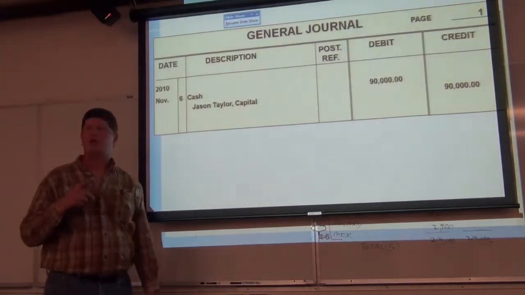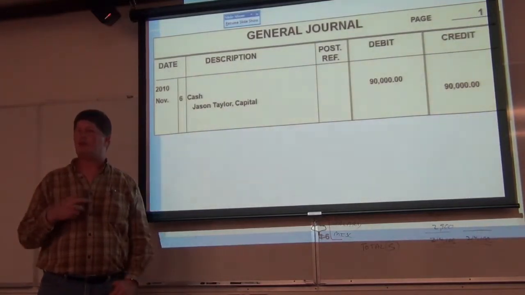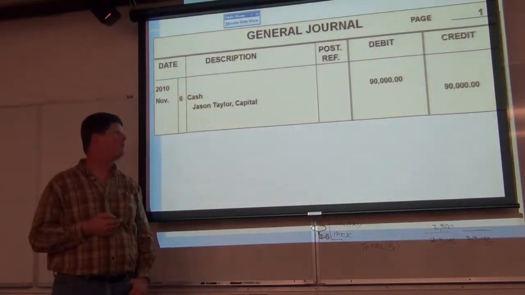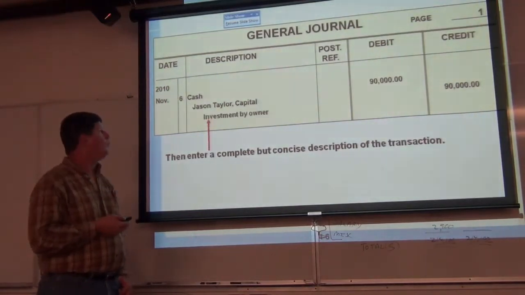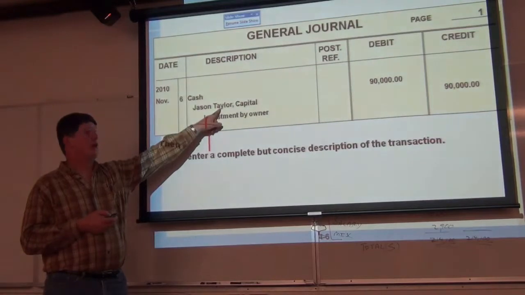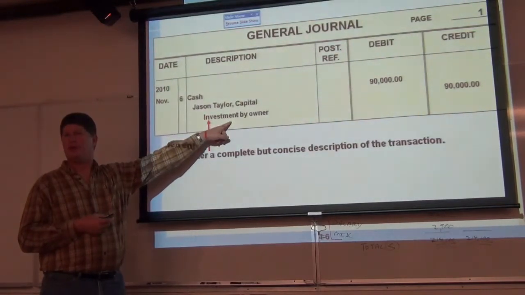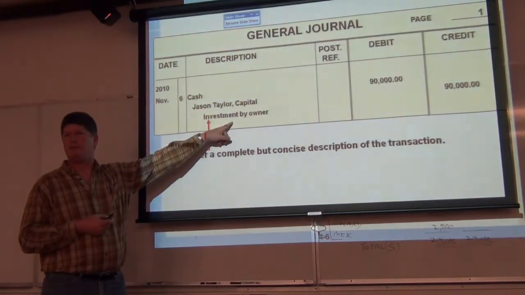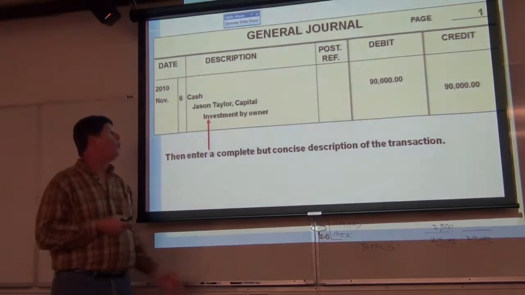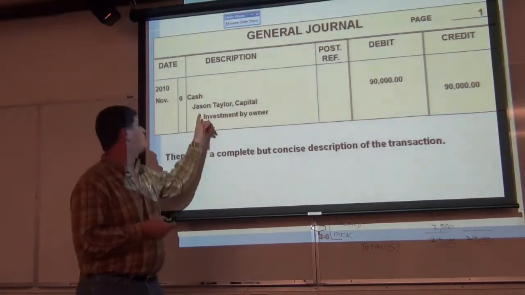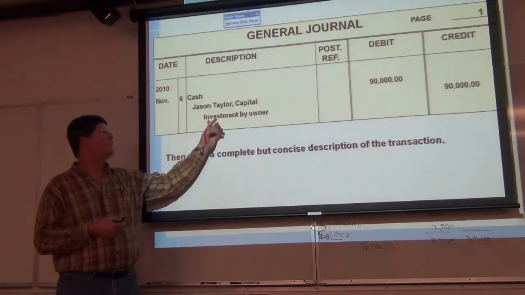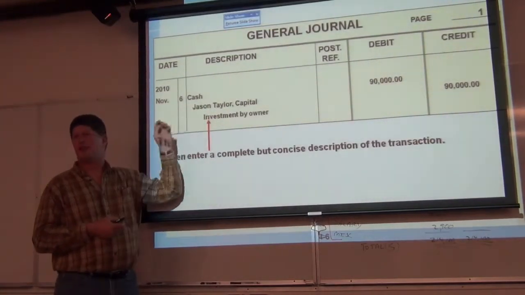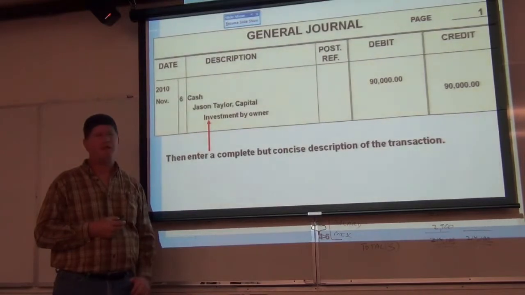Okay. There's one more thing that I want to throw in here. For those of you who have read the chapter, it's a description. Okay? Obviously, what's going on here is we're starting a new business and the owner's putting in money to start the company, right? Now, in terms of the description, notice it gets indented just a little bit more. So it's offset from the credits. You don't get it confused with the credit.